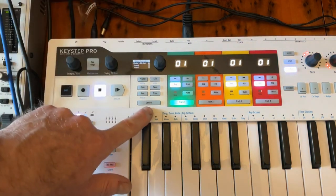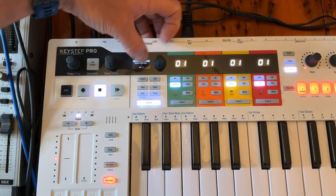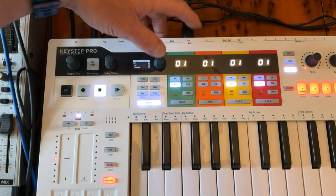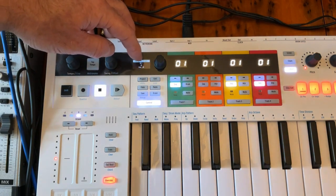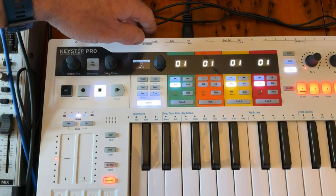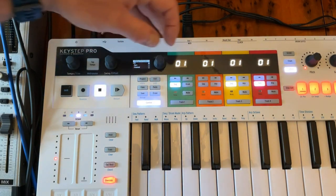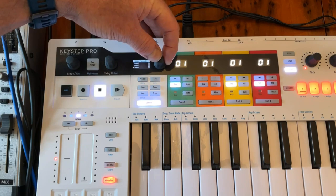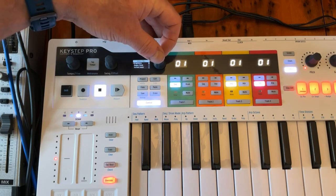Controller setting, which is when you press control here, the global MIDI channel there, is set to 1. And each of the knobs has a CC number, and I've just altered that number there to correspond with the command station number, which I'll show you in a sec when we go through that, if I remember. You may need to set those differently, depending upon the CC or continuous controller numbers you have on your synth module. I think that was it.